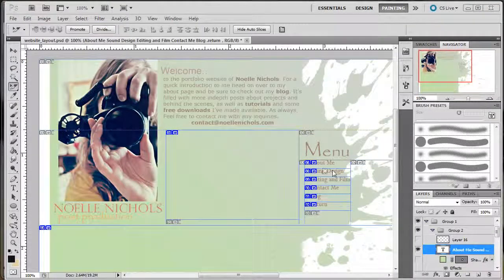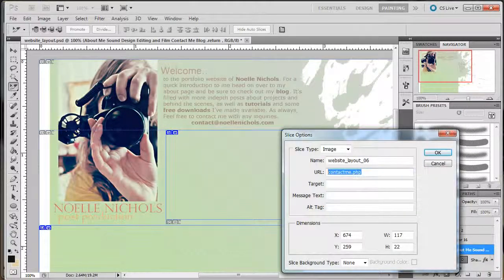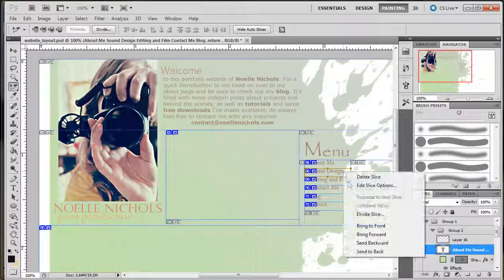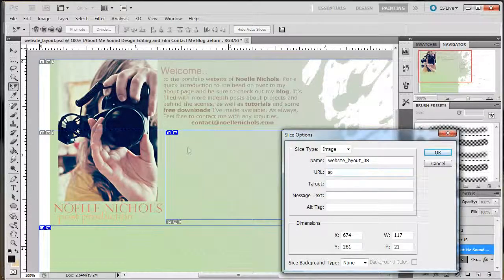One thing you want to make sure when you're hyperlinking and you're targeting and everything, you want to make sure that you're only selecting each of the stuff you want to select. If you have multiple slices selected, it's not going to work. So make sure if you need to, you do the slice select tool, and it's going to show up like this crazy orangey pinky color. Just make sure that you target each one of these separately, otherwise it's going to keep overriding each of these sections, and then you're not going to be able to target them correctly because they're just going to overwrite everything.